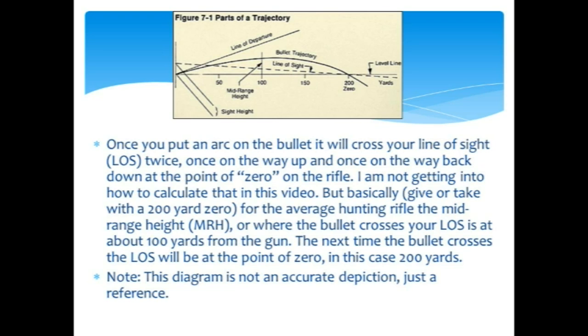You look at that and you understand what's going to happen. You've got the arc, which is the line of departure of your gun and then you've got your bullet trajectory. Now, if you look at your line of sight, because of the line of departure, that bullet is going to leave the barrel and cross your line of sight. Gravity takes over. Well, it took over the minute the bullet left the barrel. But as gravity pulls that bullet back down to earth and overcomes the arc that you have put on the bullet, that bullet is going to come back down to earth at that same 32 feet per second rate. There's no way around it. And it's going to cross your line of sight again. That second cross of your line of sight will be where the gun is zeroed.